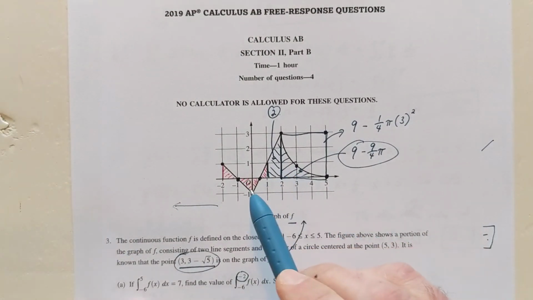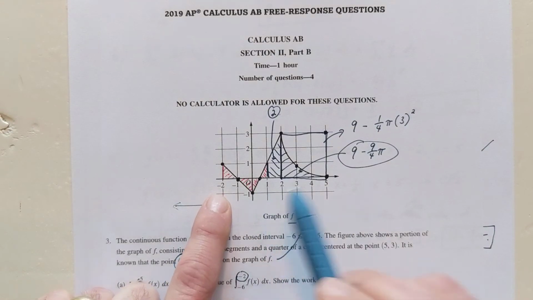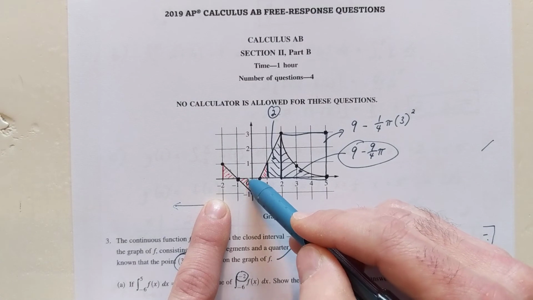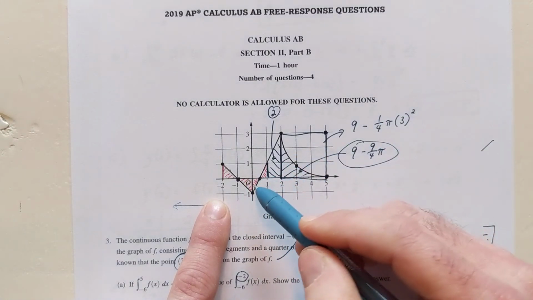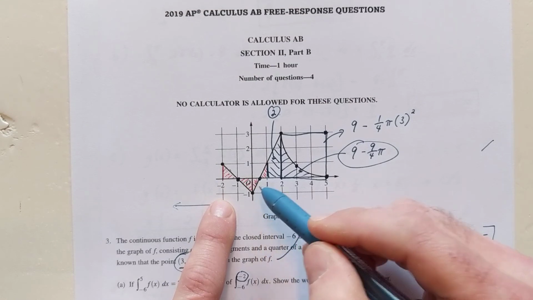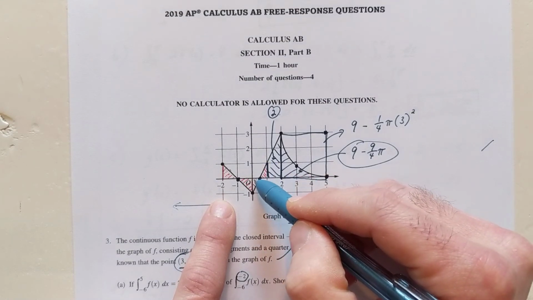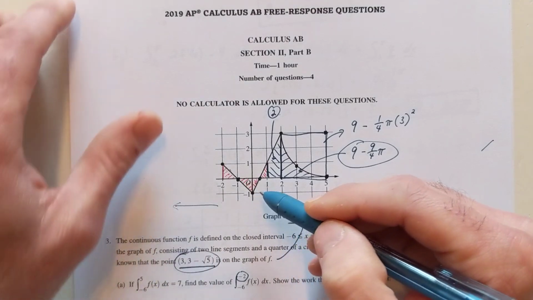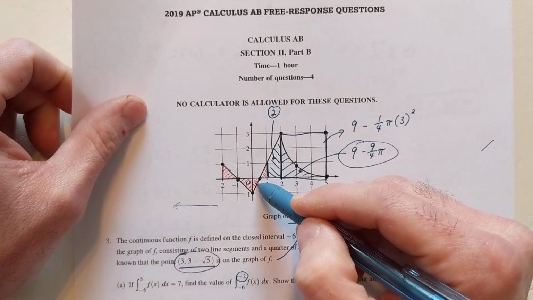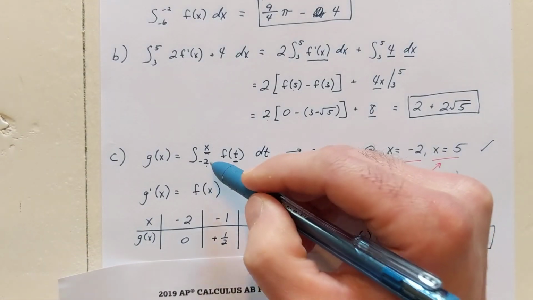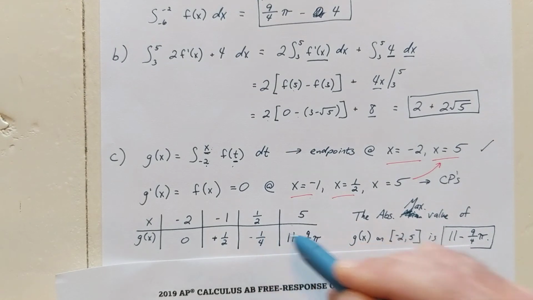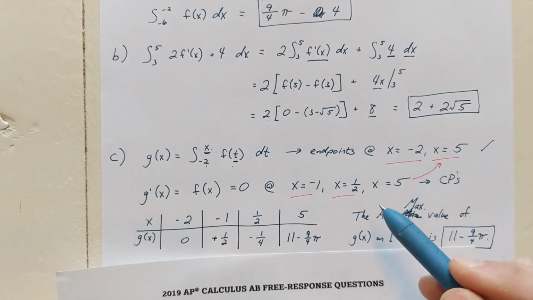We can go back to something we talked about a second ago. The integral from -2 to 1/2. Well, again, this region here and this region here completely wipe each other out. So we're really just interested in this area right here, which is 1/2 times a base of 1/2 times a height of 1. So the area of that triangle is 1/4. And since it's below the x-axis, but the limits from -2 to 1/2 are in the correct order, that integral is going to end up being a -1/4.